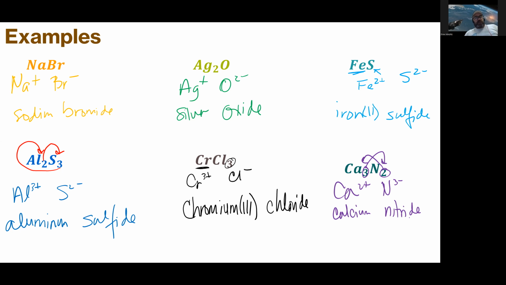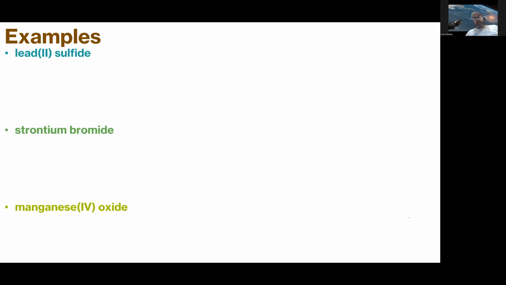All right. Now, one of my rules of Gen Chem is if you do it forwards, you should be able to do it backwards. Okay. So here's some names. Let's come up with what the formula is. And this is just the reverse of what we just did. So if we start up here, lead 2 sulfide. In the beginning, eventually you should be able to do this in your head, but in the beginning, you can probably just write down what the ions are based on the name and then put a formula of those names. And we've done both of those things before. So lead 2 is a Pb2 plus. Sulfide is an S2 minus. So a lead 2 plus and an S2 minus is PbS.